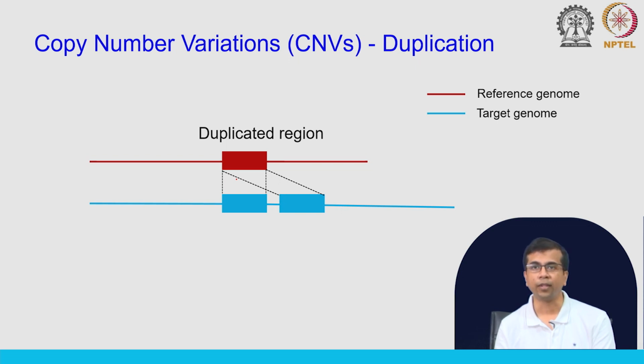Okay. So, the general term for duplication is amplification. So, where you can see even more than 2 copies of the same region. Okay. So, this can happen that you have 3-4 copies of the same gene in the target genome. Okay. So, that we will call amplification.